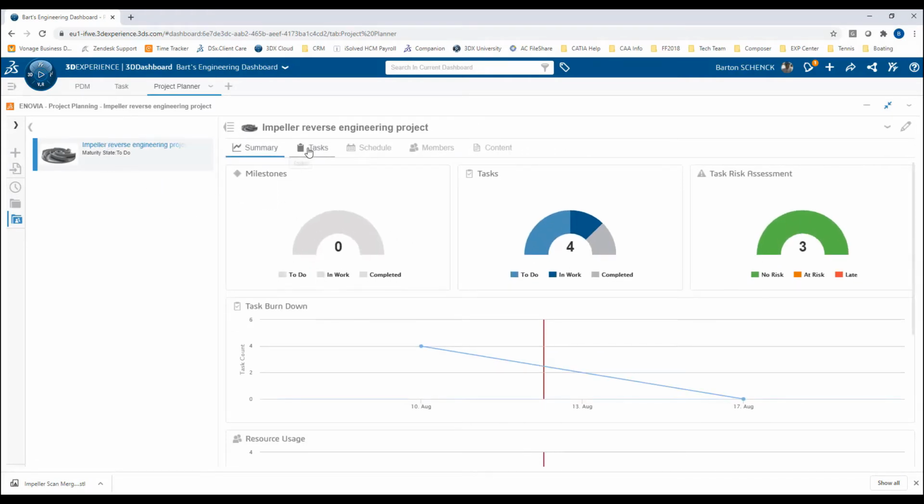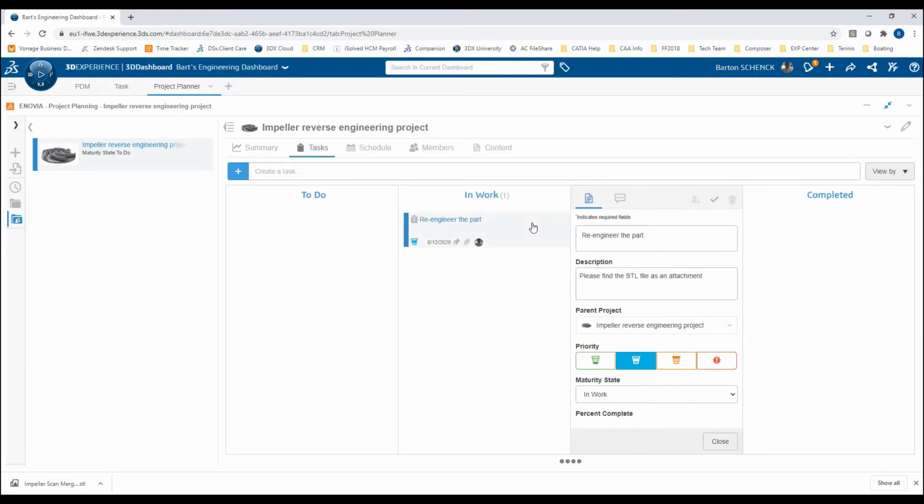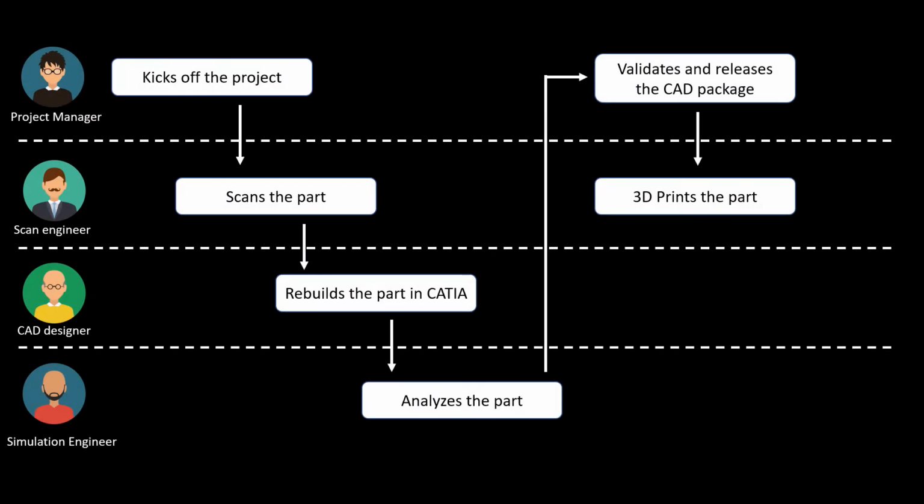In order to let the team know that he completed his work, he is going to open his task and promote it to the completed maturity state. Thanks to the project task dependencies, Binod just got notified that his task is now ready to be worked on. Let's see how Binod will be able to open the part, mesh it, apply loads, and run the simulation.